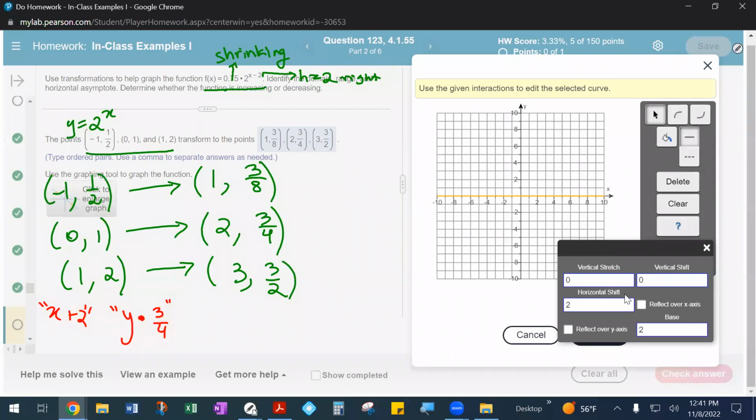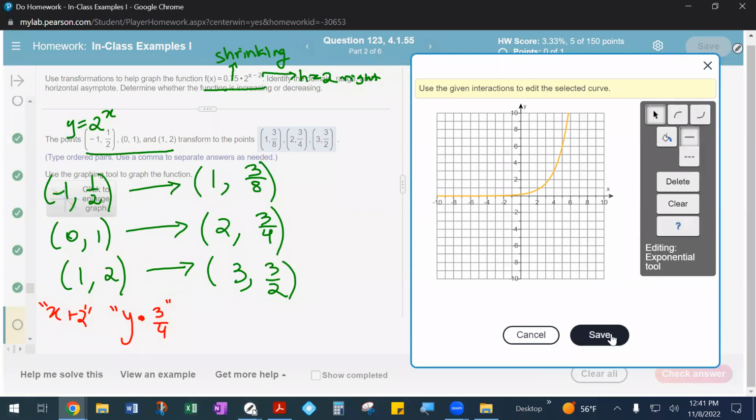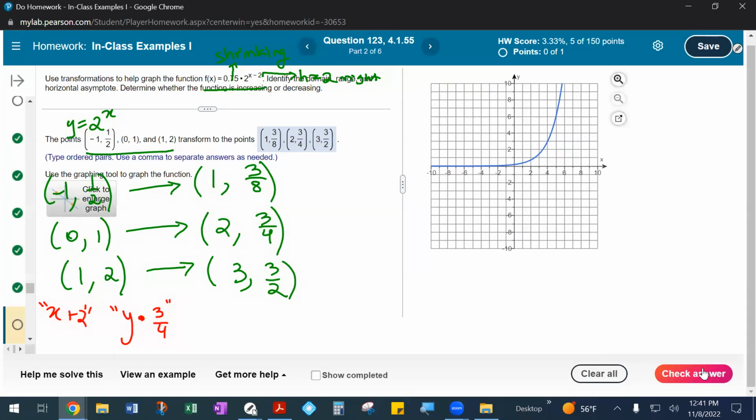And then where does the 0.75 go? Vertical stretch, vertical shift. Which one? Shift or stretch? Yeah, because you're not moving it up and down. Shift means you're moving up and down. So even though it says stretch, that's your stretching, shrinking box, which is the last thing that should happen. So this is what it should look like. And again, guys, when in doubt, use Desmos. So we moved this 2 units to the right and it's shrunk, but you can't really tell it's shrunk.